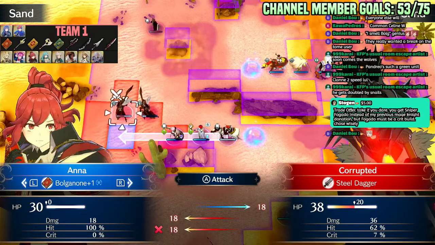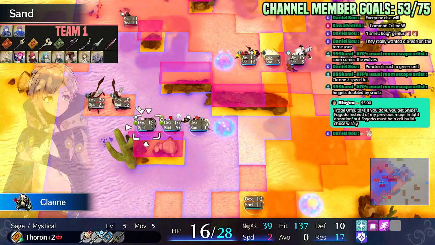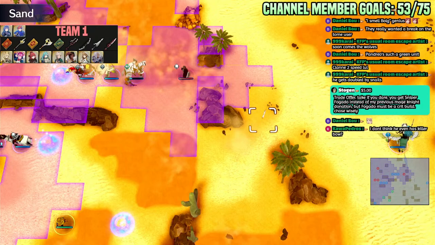Alright, so we have to tactically kill them. Four times two. What's the damage? I'm okay. On this, 10. Interesting. The Bunet emote. Yeah, wait, was Killer Bow drafted? Let me open up the team thing. I swear it was. Maybe it wasn't.